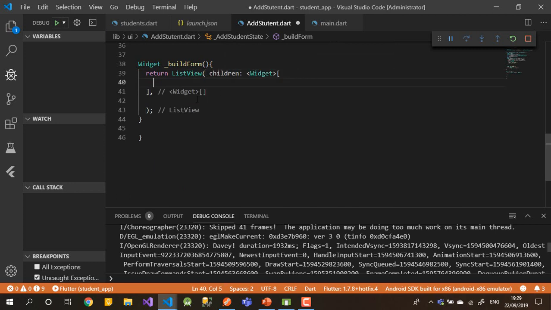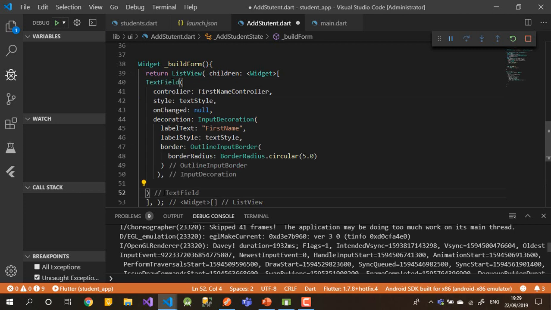This children means to have more than one item inside the list view. So it will be an array of text fields. So this first one, let me just make everything nice, because this will be too confusing to do all these things.